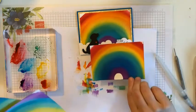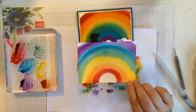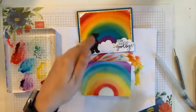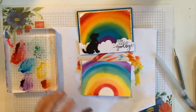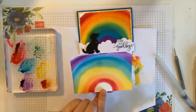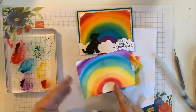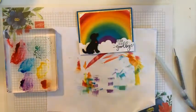So this is the one that'll turn into my actual card. And funny story, I did an upside down rainbow first. This is the one that I did very first before I came in with the extra layer of color. And then my son let me know that it was upside down and the colors should be in the reverse order. So I didn't bother with the next layer of color, but you can see what a lighter version works. And I think this is still really pretty. This one is a lot more vibrant, but I think that these nice muted tones are still really pretty if I had only done them in the right order.